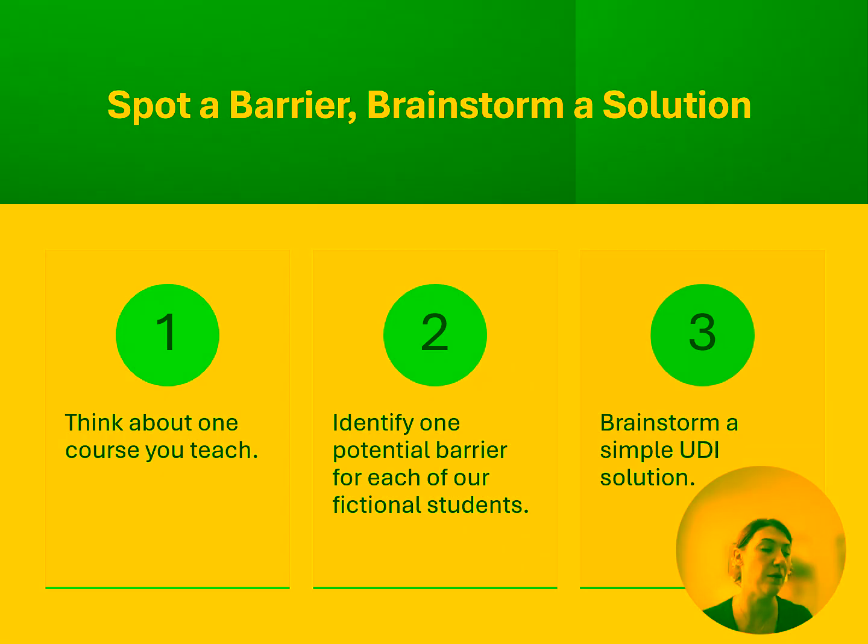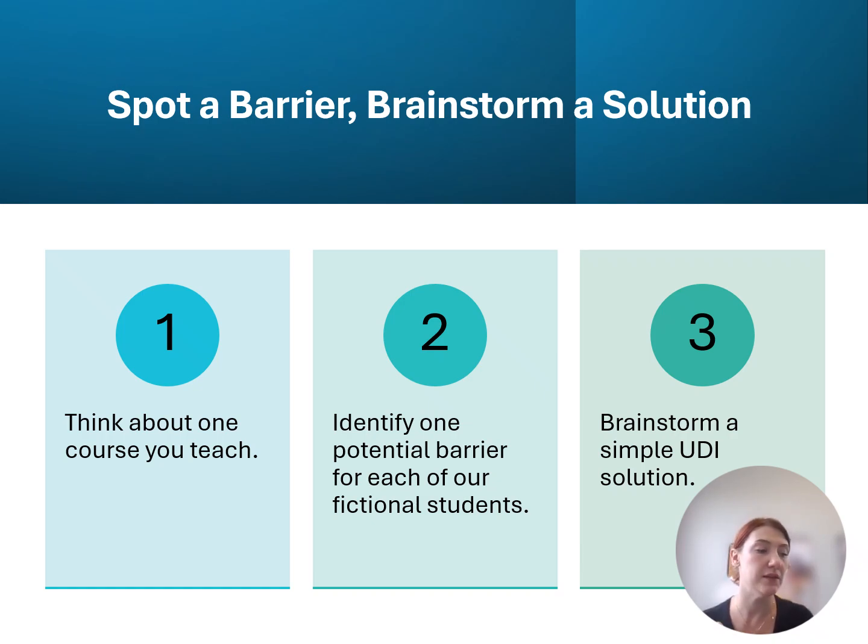So now let's think about Maya. Maya's going to experience some barriers as a student who has limited English proficiency and is maybe still acclimating or acquiring specific academic language. I think about the amount of times we use idioms or colloquial phrases when we're speaking. Things like, it's raining cats and dogs.